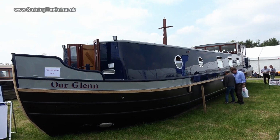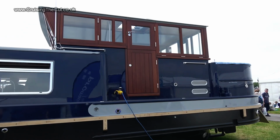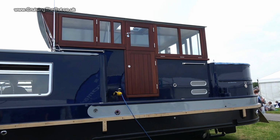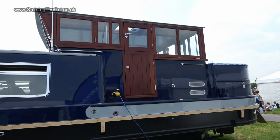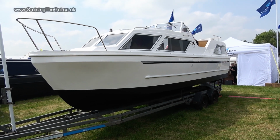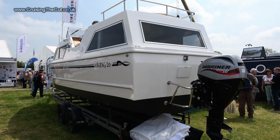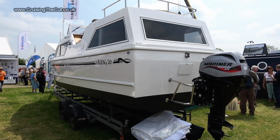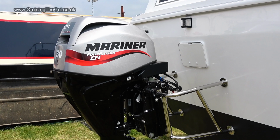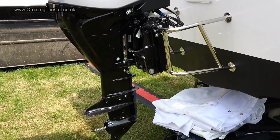Here's another big one. Plenty of space on these things, but you can't go anywhere in the middle of the canal network because they're too big for the locks. If you're tight on budget, these GRP yoghurt pots, as they're affectionately known, could be an easier entry to the water. More conventionally boat-shaped, they're still narrow enough to travel all the canals, albeit that you still have this putting thing on the back as you go.